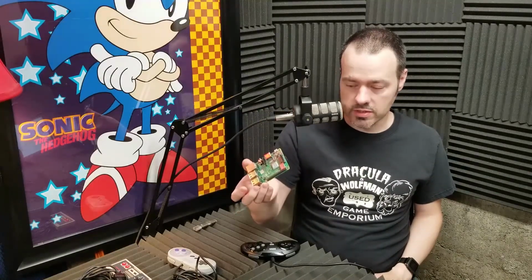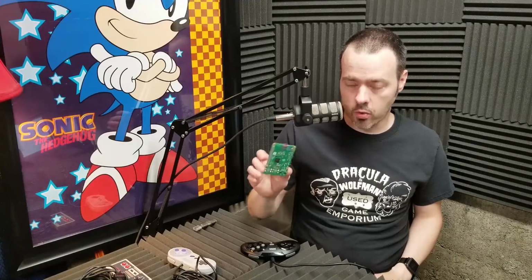This is not the most recent version. There is now the Raspberry Pi 4 that's available, which is the most recent version if you go to buy one today. I believe Raspberry Pi 2, 3, even the original Raspberry Pi will probably work. It's just a matter of which games you're going to be able to run on them. The newer the Raspberry Pi is, the more powerful it is, the more games you're going to be able to run on it, such as Nintendo 64 and that kind of stuff.